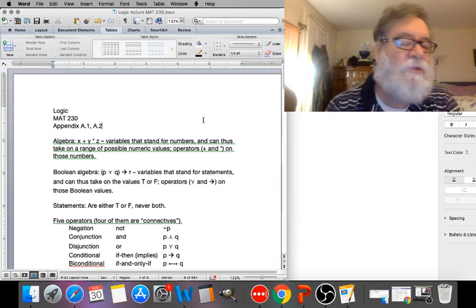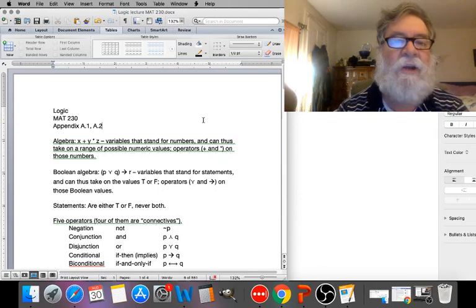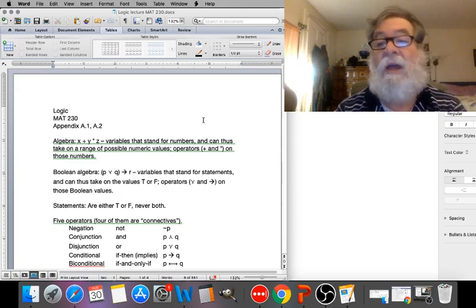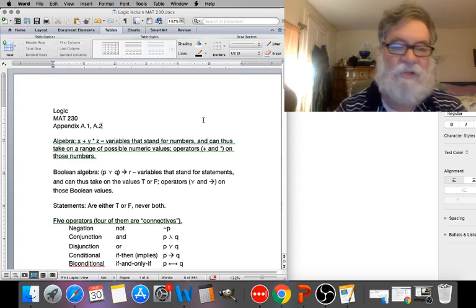I want to walk through the chapters on logic in the textbook. That's specifically Appendix A1 and A2. Now, I'm assuming that you already know a lot of this. I'm hoping you do. And if you do, then this is basically a review. If you don't, the text is pretty clear. You should be able to read it fairly carefully. Let me just walk through and highlight the main ideas from those sections.